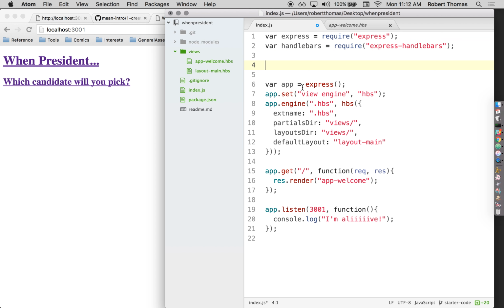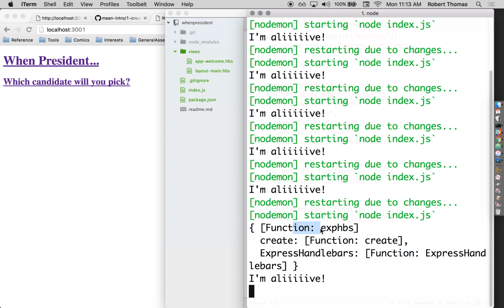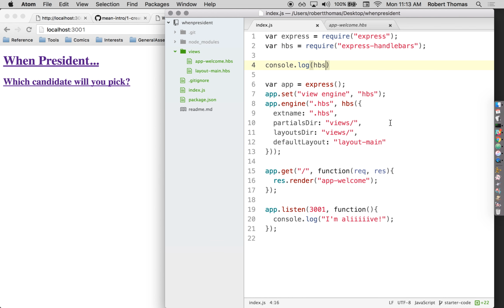So it's just like how whatever is returned when you do require express is a function. Whatever is returned when you require handlebars is also a function. You know what? Let me just console log it. Oh, so it's a function, not an object. Right. There we go. Yeah, you can see that the first thing, there's not a lot in it, but the first thing is this function right here. It's a constructor function. Just like how express is a constructor function.